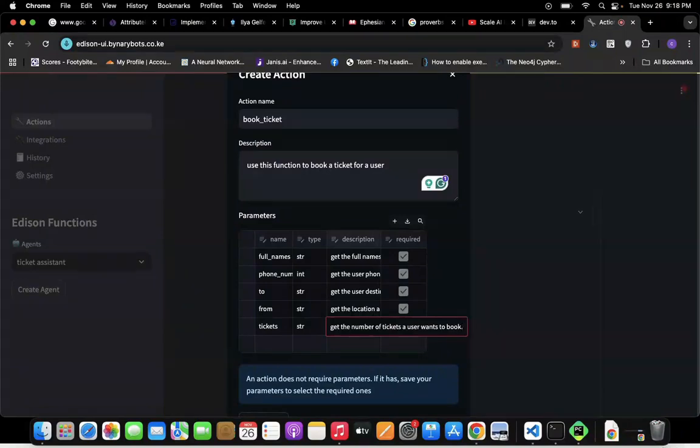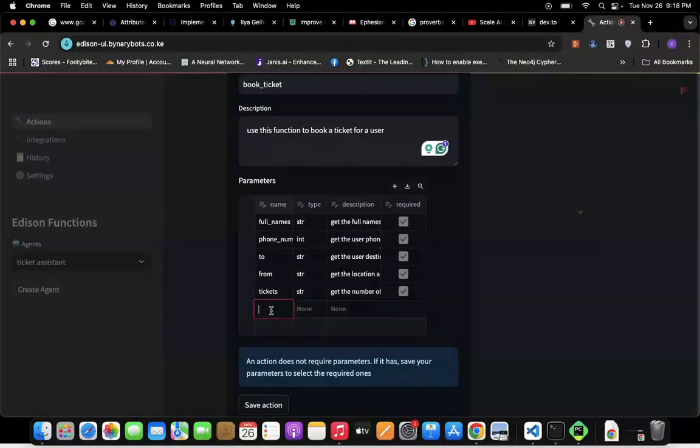Maybe for you, you'd want a maximum number of tickets to book, so you can provide another description that the number of tickets should be 3 maximum, depending on how you're designing your action. And I'm going to put in another parameter called time, and I'm just going to put it as a string.